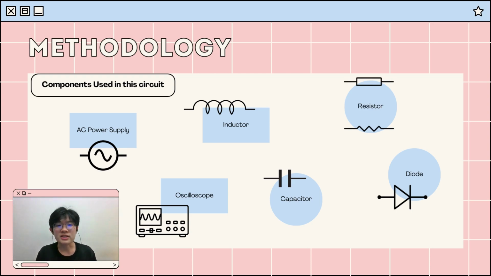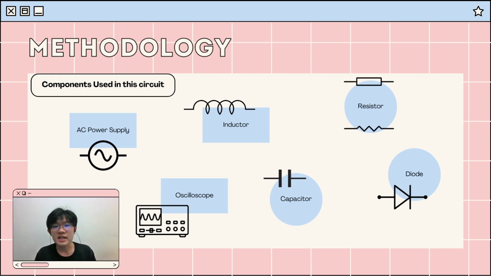The third component is the resistor. A resistor is a passive electronic component that has two terminals and it is used in an electrical circuit to control or limit the flow of current. The fourth component is the diode. A diode is a semiconductor component that generally switches its current in a one-way manner. It allows smooth flow in one direction, but significantly limits the current flow in the opposite direction.